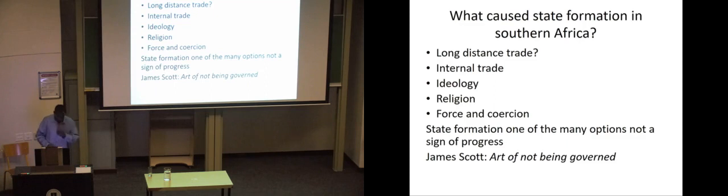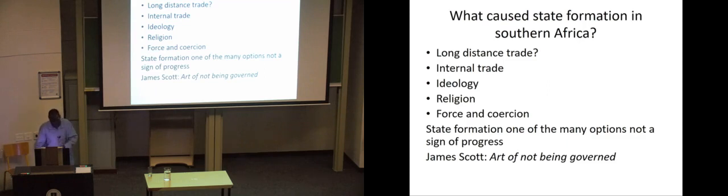However, there is this book which was written by James C. Scott in 2009, and it's called The Art of Not Being Governed. It's written about Asia, that area between China and Mongolia, and he's talking about a group of people that one might call the barbarians. And he is arguing that in anthropology and archaeology, we tend to think that state formation is the thing. In terms of progress, we are only progressing if we are a state.